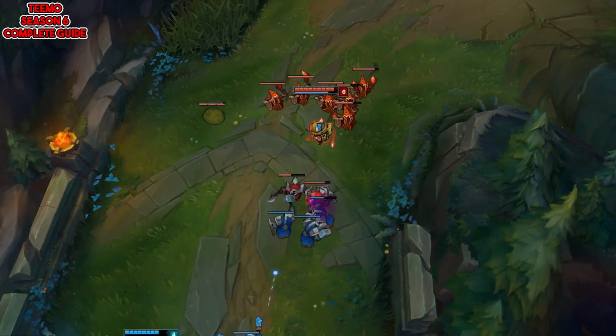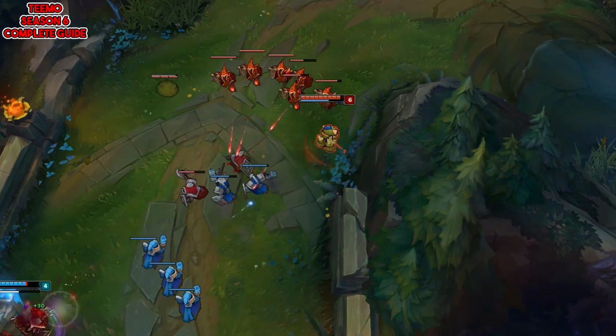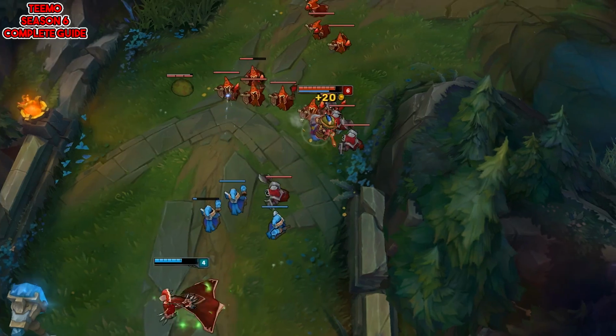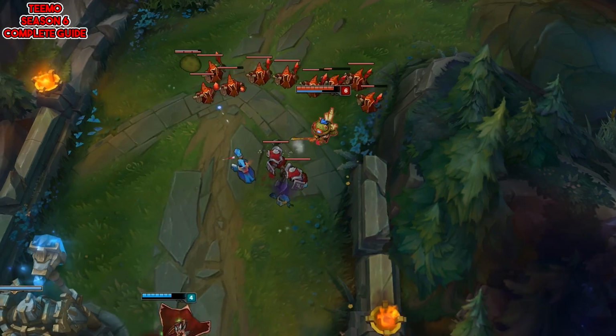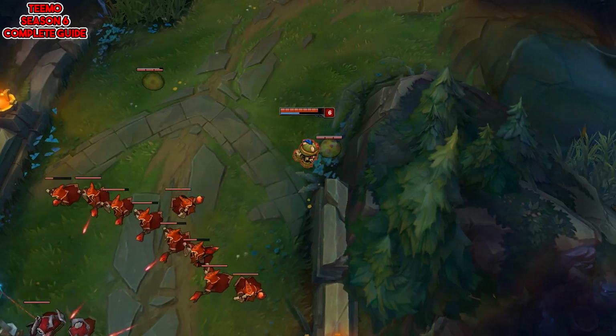You then get Oppressor for 2.5% increased damage to targets with impaired movement, meaning if you get a slow with your shroom or something, you will do 2.5% more damage to that target. You then get Piercing Thought for 7% magic pen. Finally, you get Deathfire Touch, which makes your abilities cause enemy champions to take magic damage over 3 seconds.